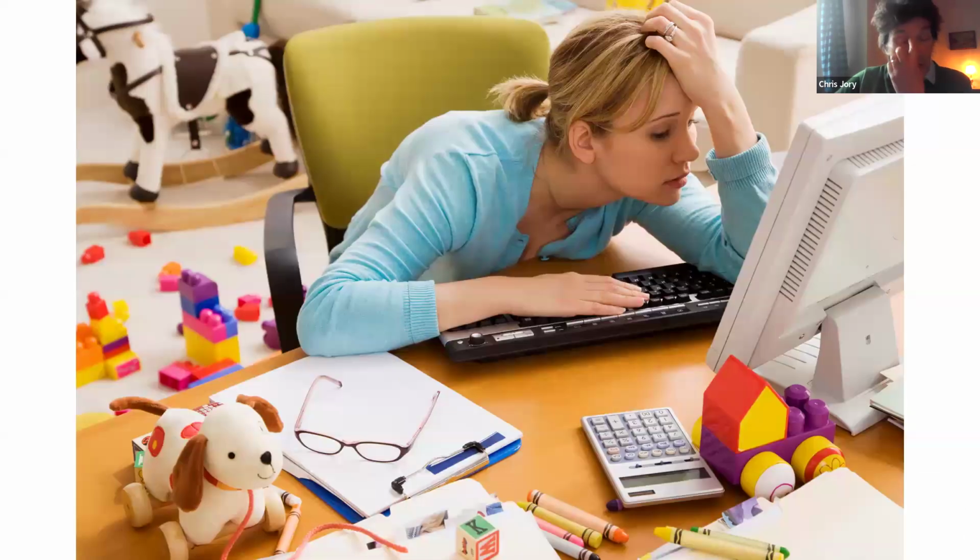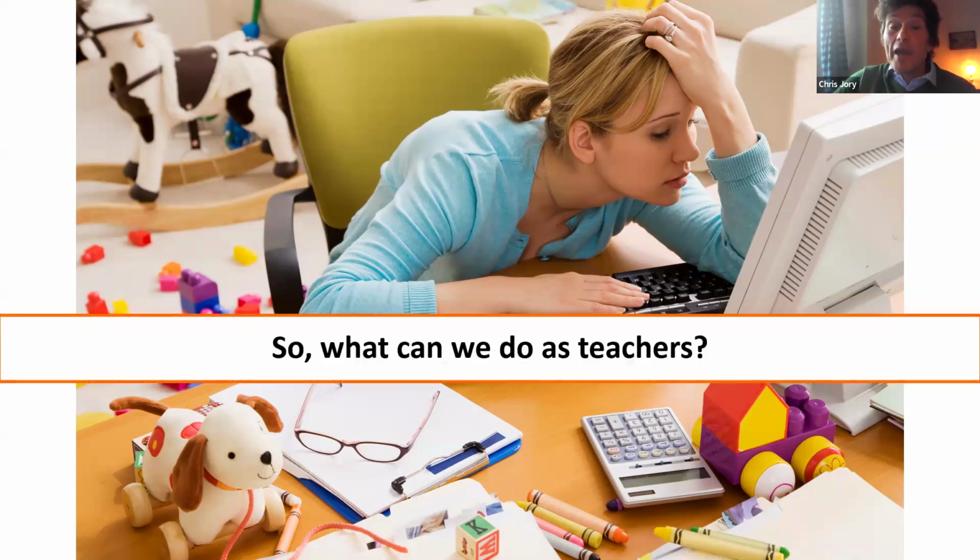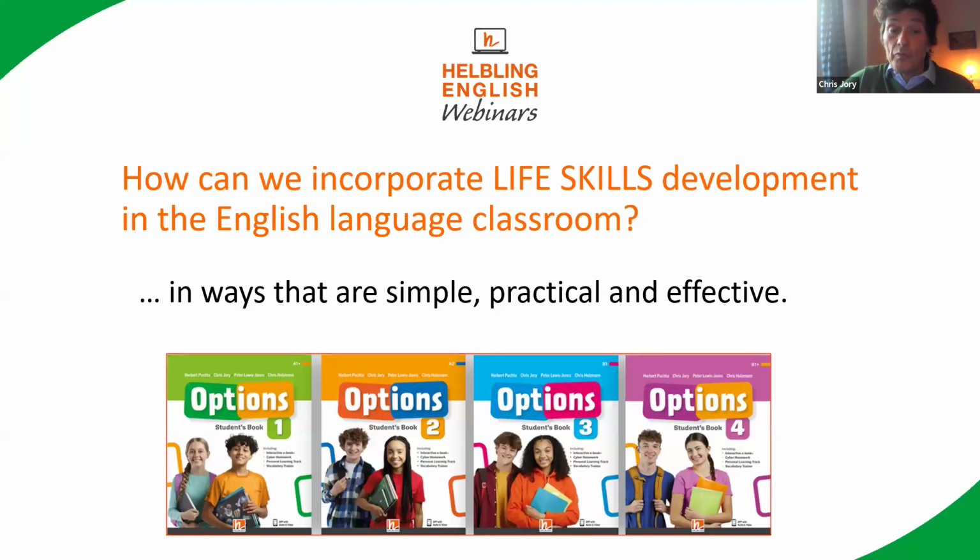But if we think about the implications of what I've been looking at so far, what can we do as teachers? It may leave you feeling hopeful and optimistic, or it may leave you feeling that in this kind of context, maybe it's a bit of a challenge. How do I address this? How do I help my learners to understand what they need? How do I find the right kind of materials, approaches and techniques to help them in the English language classroom to also be developing, right from the beginning if possible, at a low level, those really critical life skills? So we'll look at one or two simple, practical and effective ways of doing this.